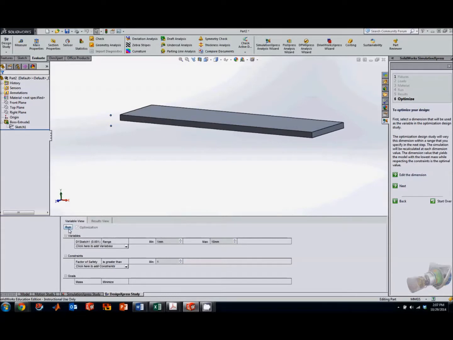A quick word of warning before you run these optimizations. This can take a lot of time, because what it's going to do is run the simulation, change the variables you've selected, run it again, and so on and so forth. It's trying to predict what value among your variables will achieve the constraints at the lowest minimized mass. So you want to be smart about what you pick for the ranges here. If you pick ranges that are too large, it might not converge on a reasonable solution. So let's go ahead and run this and see what we get.